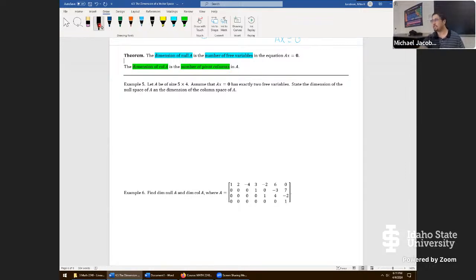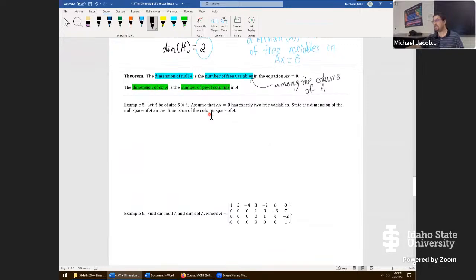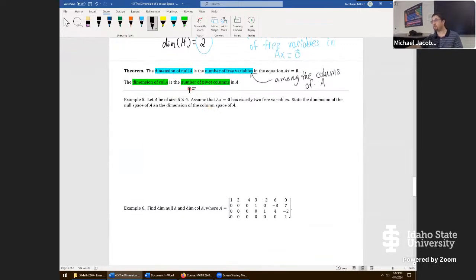And out of all of this, you have to actually be a little bit careful. Let me show you why, what's going on with this. When it says the number of free variables, we're thinking among the columns of A. I mean, that's where you look. You row reduce A. Look amongst the columns of A and find which ones are non-pivot columns. That's the free variables. Now, the one down below says the dimension of the column space of A is the number of pivot columns of A. I mean, that's definitely talking about columns as well. It's a little bit more descriptive there when it mentions that.